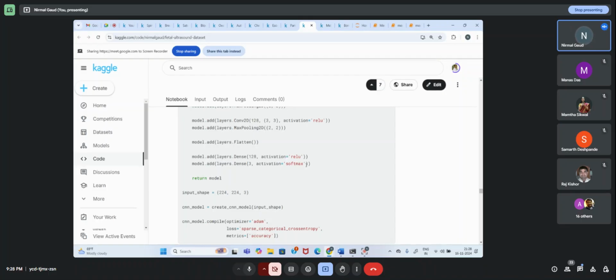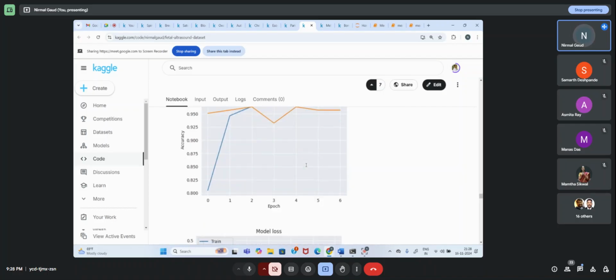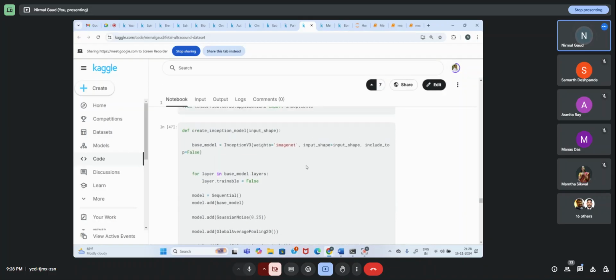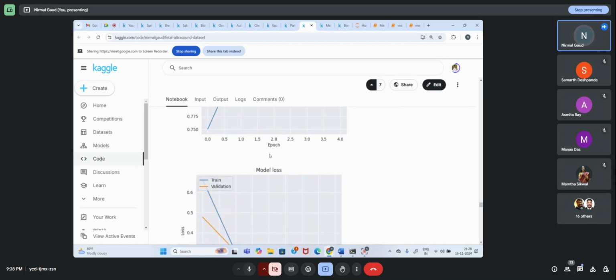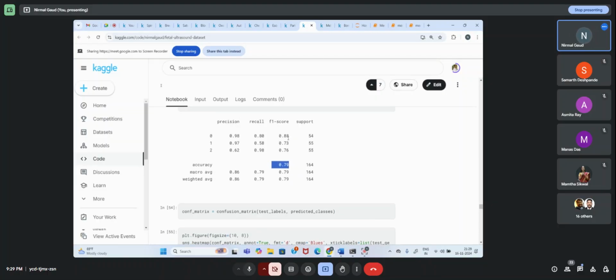Try from your side, if you want to build your own architecture which you think is something you are giving as a novel architecture from your side. Apart from that, use pre-trained models, and then add some maths, some layers, some techniques which will enhance the capability of that pre-trained architecture. So this is Inception v3, and I used this architecture, and in Inception v3 I got 79% accuracy. With the simple architecture I got 93. With Inception I'm getting 79. Here the model is struggling a bit, but 79 okay.